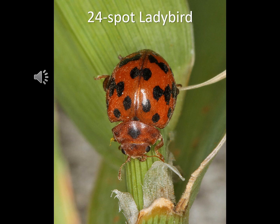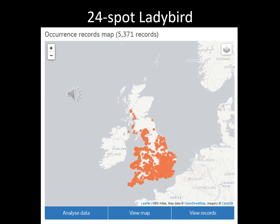It tends to be coastal in this part of the world. So the Thurstaston grasslands along Parkgate, that's the sort of places where you will find it quite consistently. And where you find it, it can be very abundant. You can see the distribution of 24-spot here, and you notice that in the southeast it seems to be everywhere, and then as you go further north and west it gets much more coastal in its distribution, which backs up what I was saying about the grasslands of coastal areas here tending to be the best place to look for it.